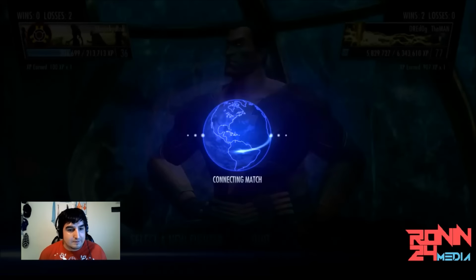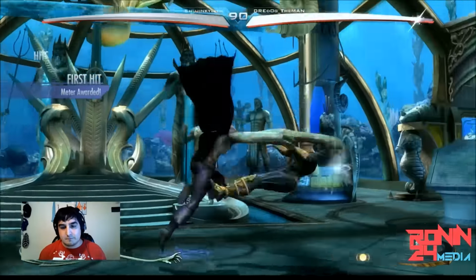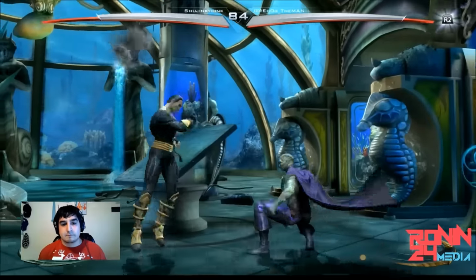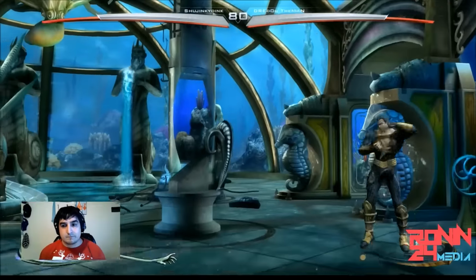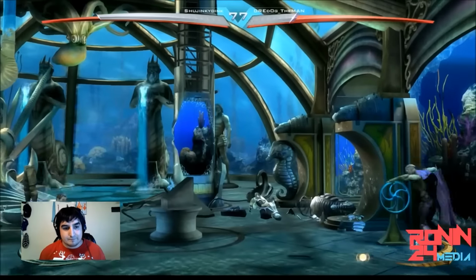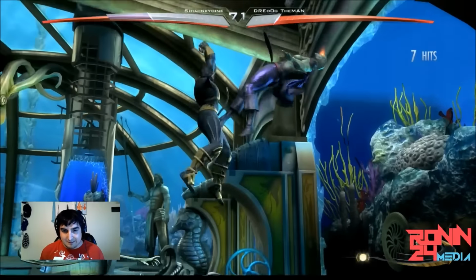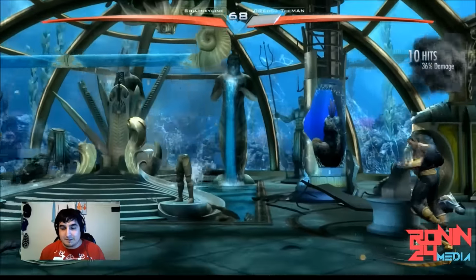Okay, I gotta bring it back. 3-0. I can do this. Matches are close. Way to do that combo, but oh man, I keep getting hit by the dive kick. Damn, that does a lot of damage. 36%.